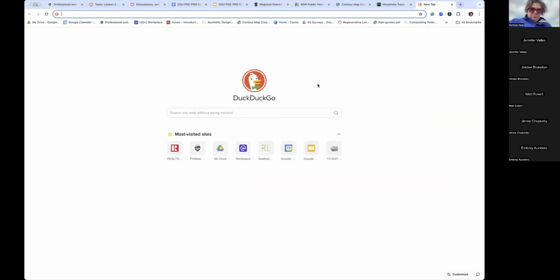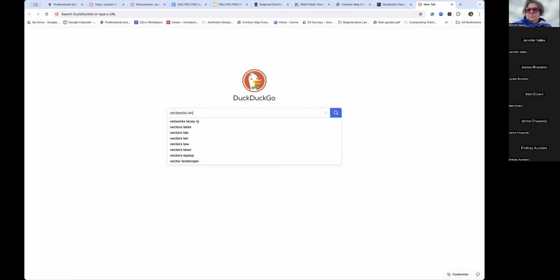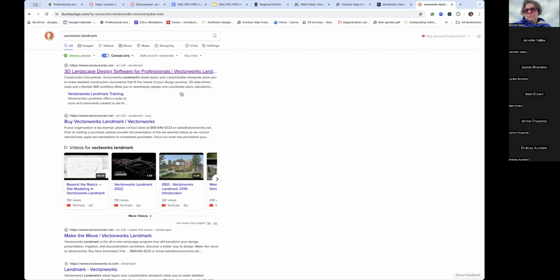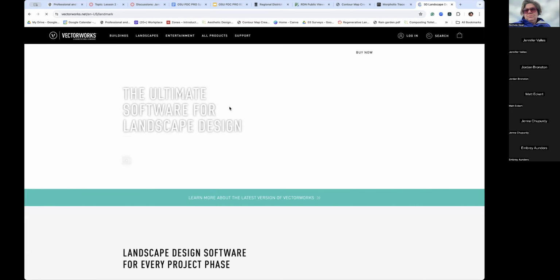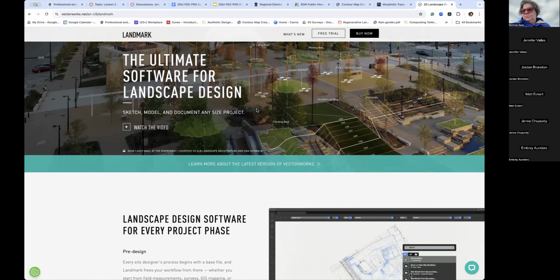I'll show you here what I use, and I wouldn't recommend anybody doing that right now. I use Vectorworks Landmark. I've used it for, I don't know, 27 years, and it's very powerful.